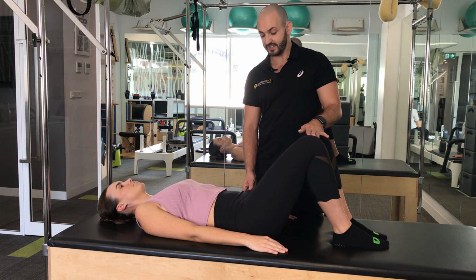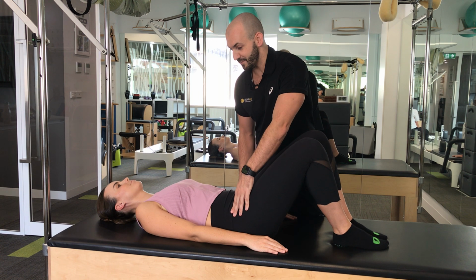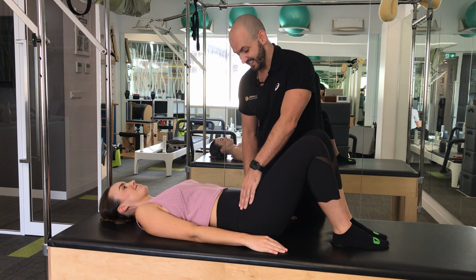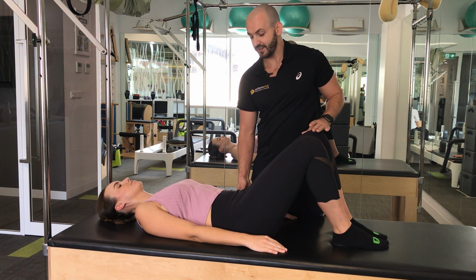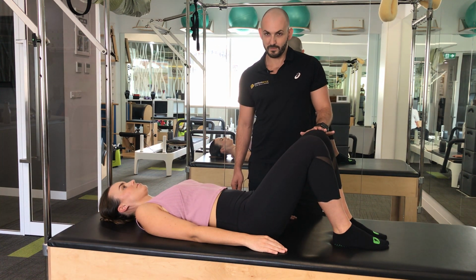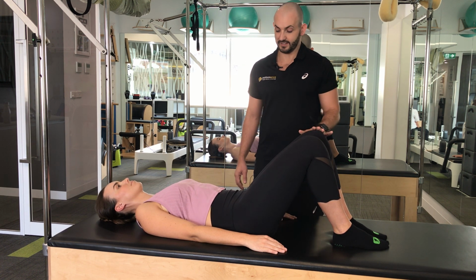So coming back to the center, tucking the pelvis up towards the belly button, and then going around towards the left hip bone, down to the pelvis, arching underneath our lower back, and then coming around to the right, and then imprinting the lower back, moving around in a circle. What we might find is that this way is a little bit easier or maybe a little bit more challenging than the other side.